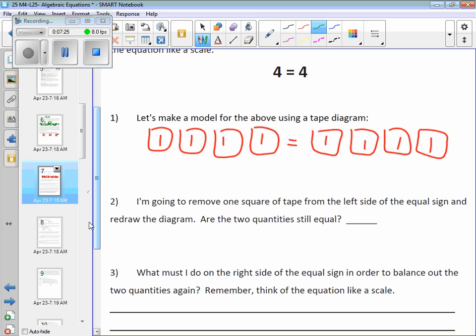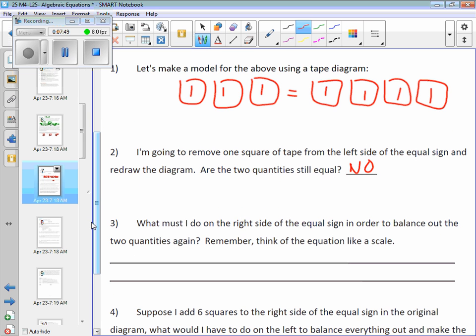Right now, is that balanced? Next, I'm going to remove one square with an eraser from the left side. If you want, you can put a line through it, but don't erase it. Are my quantities equal? No. It's kind of like what I was showing you with the blocks. What do I have to do on the other side in order to balance it? I could add one to my left, but I'm asking you, what do I need to do to the other side? I need to take away a block, which you can signify using your line. Put a line through it. And here we can write out, remove one block. No longer 4 equals 4. It's 3 equals 3, but they're definitely balanced.